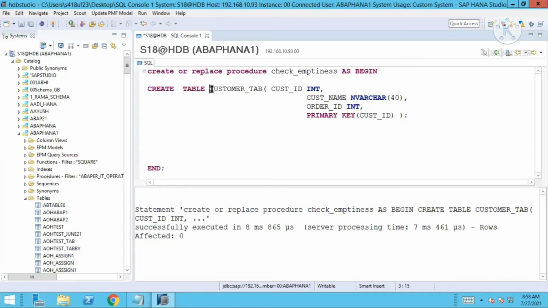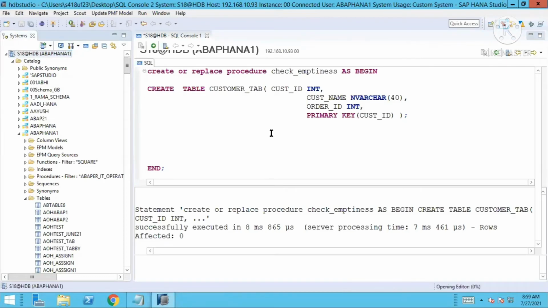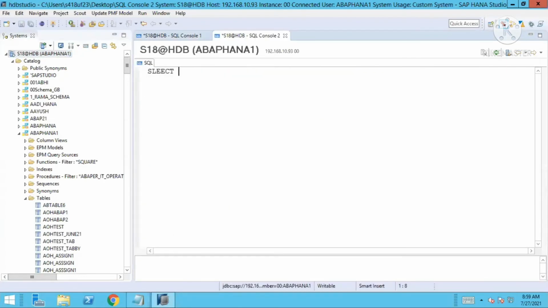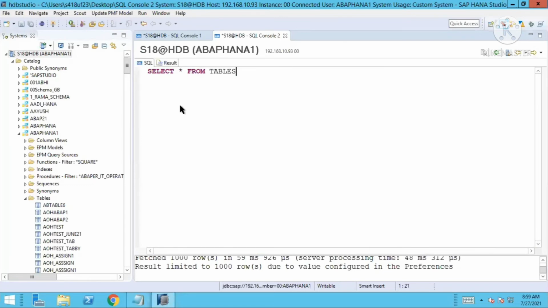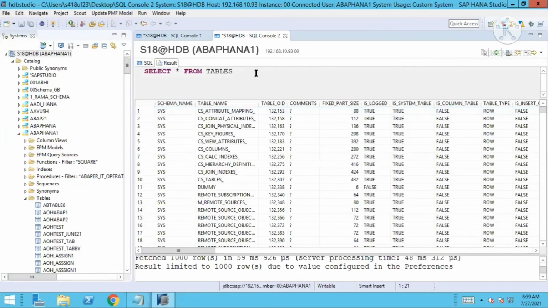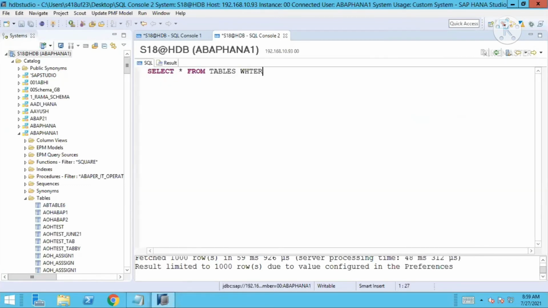And let's do one thing. We can also verify from here. So select star from tables. All the tables get stored in tables. So here, where table_name equals the name of the table.